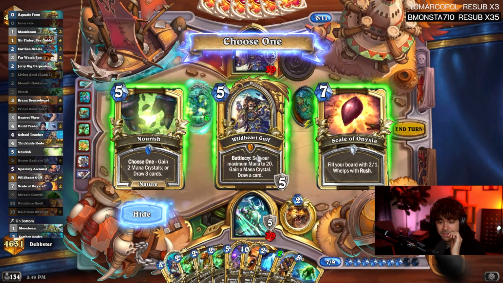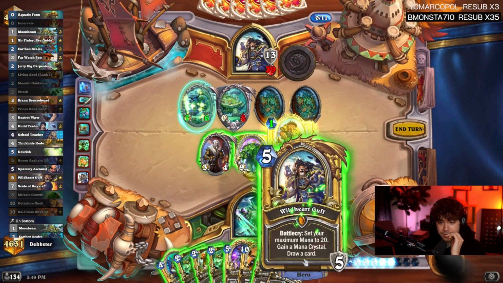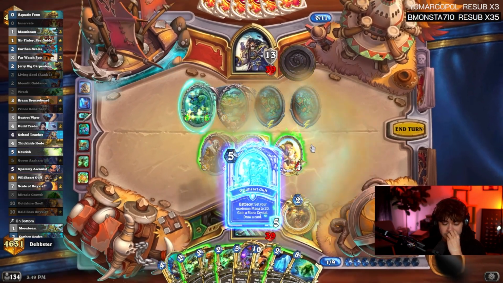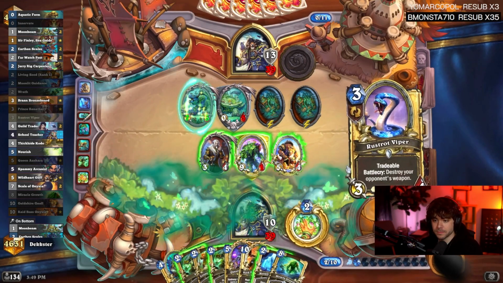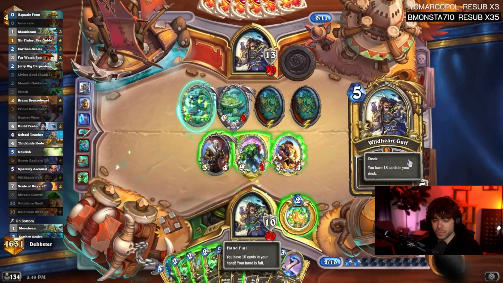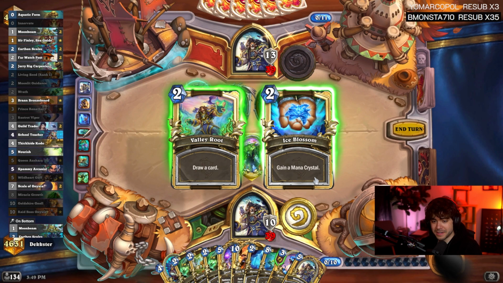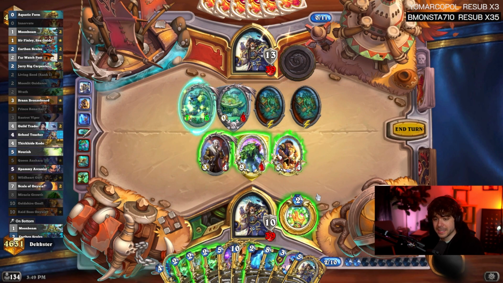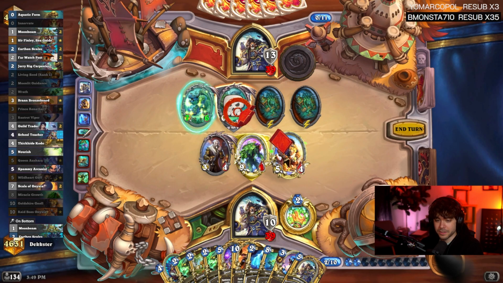I'll take the extra goth so I could just play goth. That is actually perfect. There's the other goth. I am gonna burn. I cannot afford to burn a good card. So I think I do this.